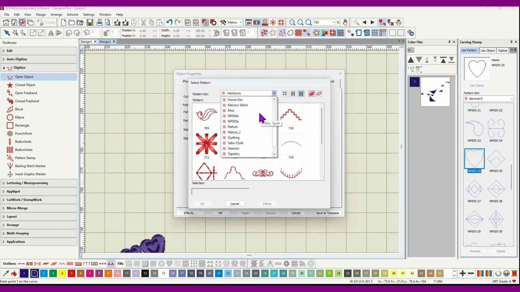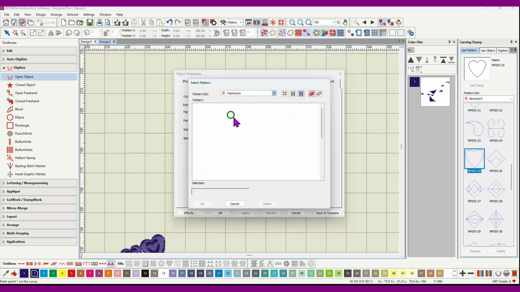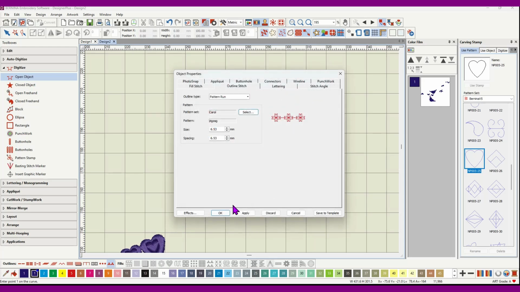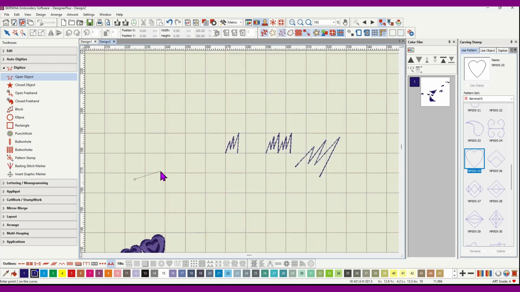So now I can find the one called Carol. There it is. And I can go down and find my zigzag and go OK. And it's got the size which I digitized it at, and the spacing is the same as the size. So it should continuously create without any gaps. So I'll go OK.